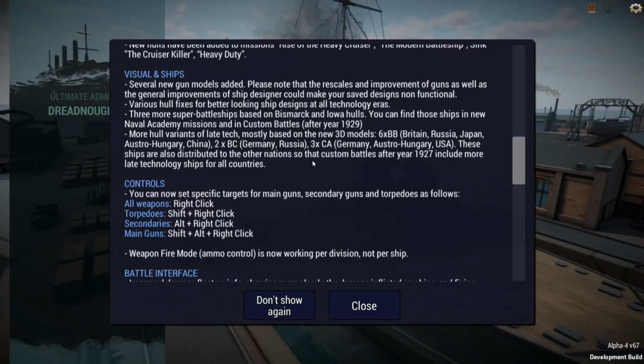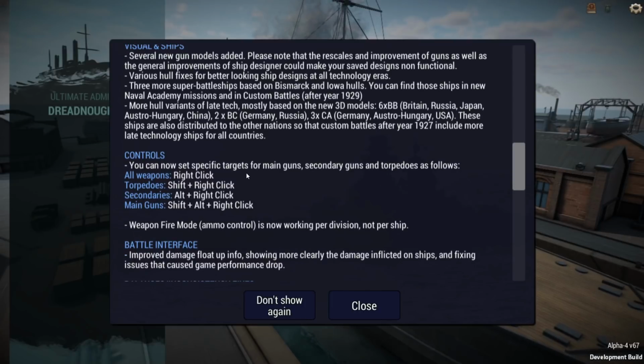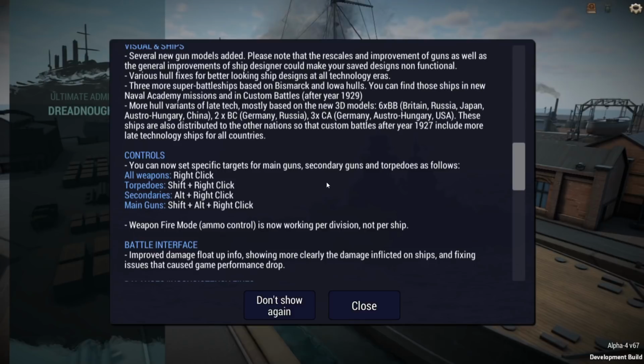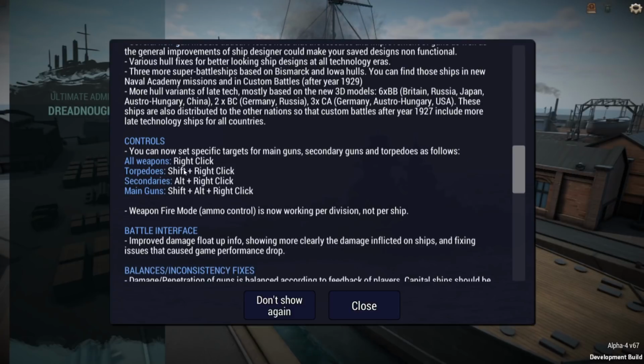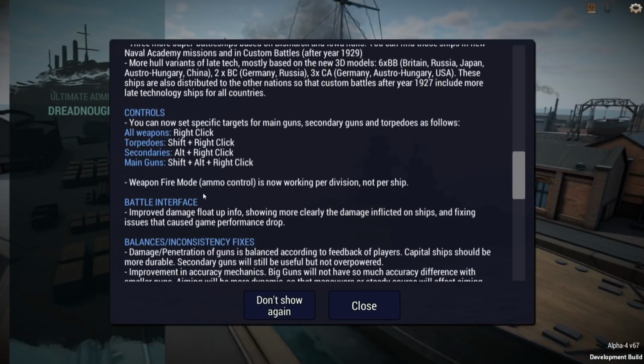2 new battlecruisers. You can now set specific targets for main guns, secondary guns, and torpedoes. Everybody's been asking for that. That's going to radically transform how these missions go, and that's going to take a little bit of practice to get used to, I think. But I'm going to have to write this down somewhere. All weapons is right-click. Torpedoes, shift right-click. Secondaries, alt-right-click. Main guns, shift alt-right-click.